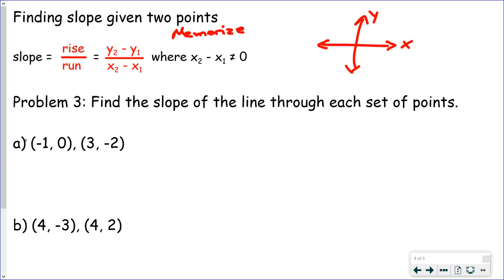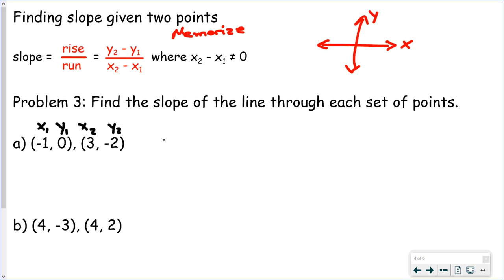So here's my best piece of advice on doing these. This is saying the change in the two y values. This is y value number 1, y value number 2, and the change in the x values, x value number 1, x value number 2. To make sure you don't get confused on what to plug in where, the first thing you should do is label these points. So I'm just going to call this one x1 and this one y1, and I'm going to call this x2 and y2. So once I've labeled those, then I can just simply plug that into the formula.